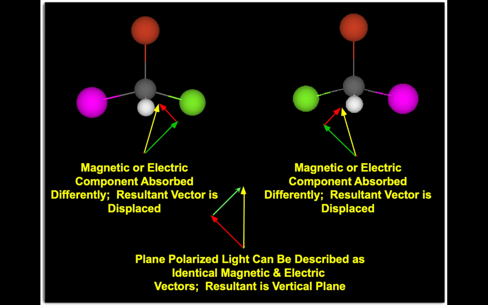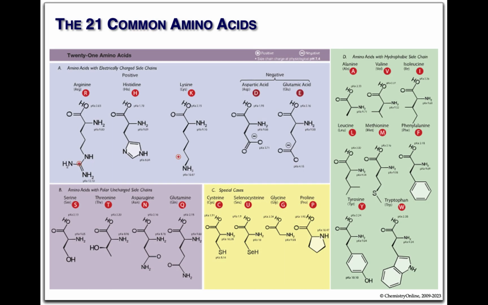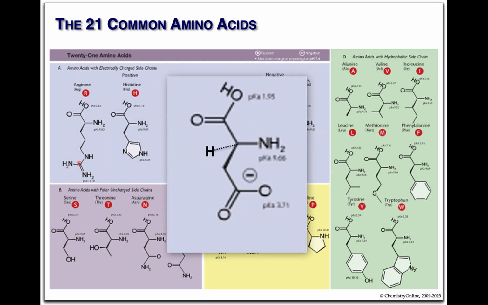I said that this was a very central concept in organic and biochemistry. These are called amino acids. You may have seen these in some other course. They all feature a central carbon that has a hydrogen, an amino group, and a carboxylic acid. Hydrogen in this case is pointing back, this goes forward. They all have this same central feature, and then they have a side chain that's different. There are 20 side chains like this.